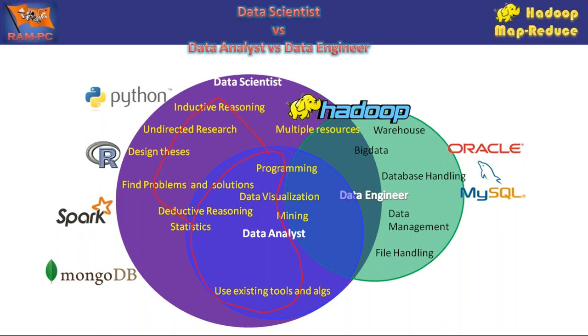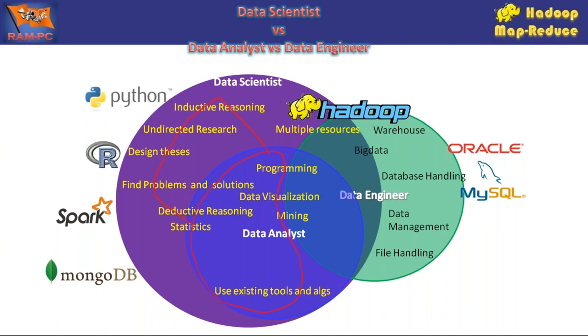Okay, so Python is a very popular language, right? And nowadays it has become a universal language like Java. So the Java era is slowly going down and the Python era has started. Okay, and then R. R is also another powerful language like Python. And Spark, it is related to the big data environment. And MongoDB, it is also a distributed environment. There's no SQL concept. These are some of the tools required for the data scientist.